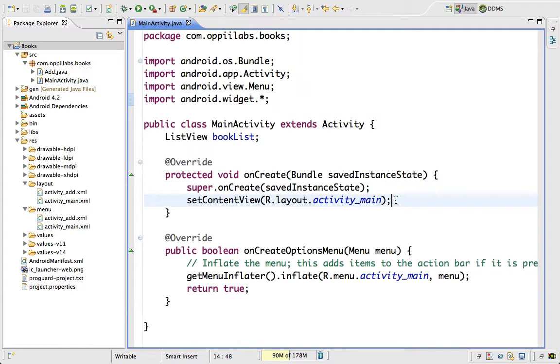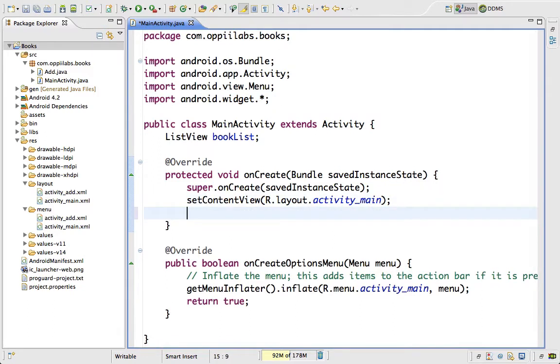And we're going to connect it to our view. Control space gives the autocomplete. And there's our connection made. Okay, we're now going to create our list of books to display in it.